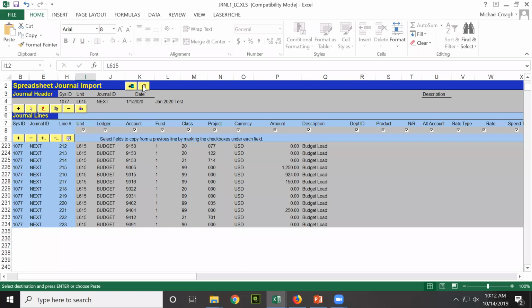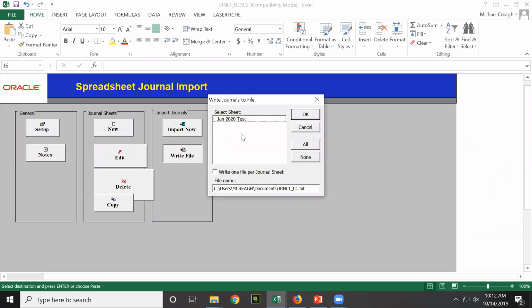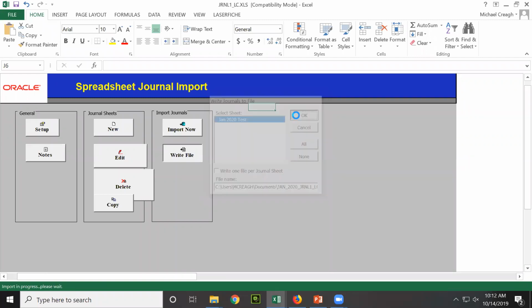So we're going to click on the little house, which takes us back to the home page, and we're going to go to the file. We're going to select that, and here you can see that I'm going to edit this. Oops. So I've just added the January 2020 to the name of the file. The important thing is I eyeball where it's going. It's going to documents, and the select sheet is selected, so we just hit OK.